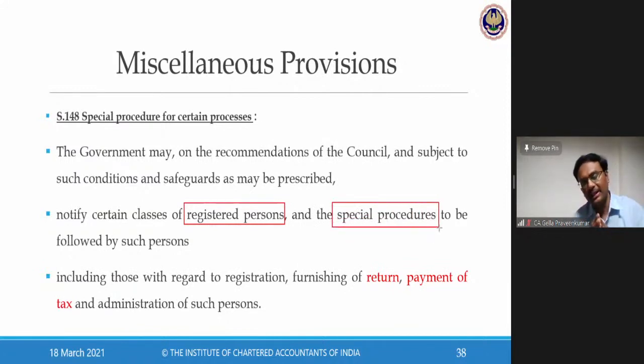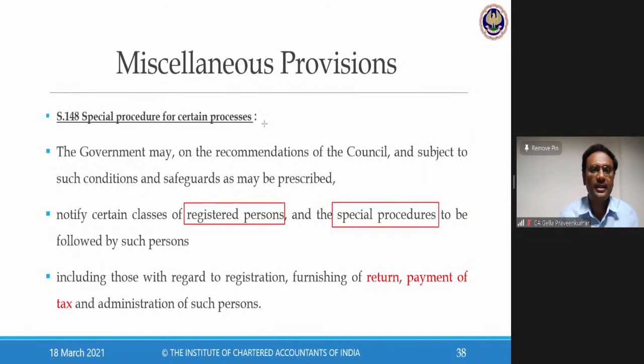When I go to Tirupati, in South India, we have this famous temple called Tirupati Tirumala Devasthanam. I, being a VIP, a special person, have a special darshan. We have L1, L2, L3, meaning a person who gets very good nearby access to the deity, a very special royal treatment. The same way, the lawmaker has a right to identify a registered person to give a special process, a special procedure.